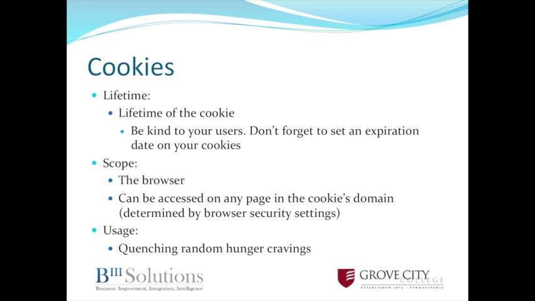What is the scope of a cookie? Well, the cookie is actually a file stored with your browser. So the file is only going to apply to one user, but it's also only going to apply to the browser with which they accessed the website. This means that if you open a page in Internet Explorer, a cookie will be saved. However, if you open the same page in Firefox with the same user, that cookie will not be available, and it will be recreated separately for Firefox.